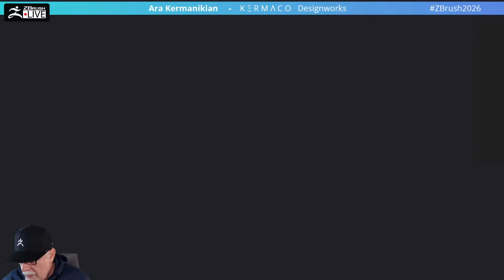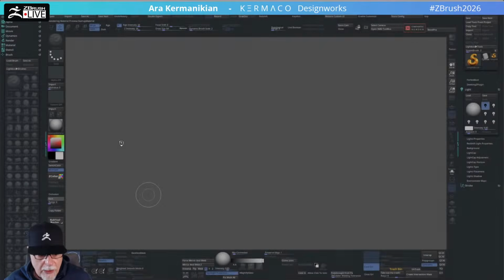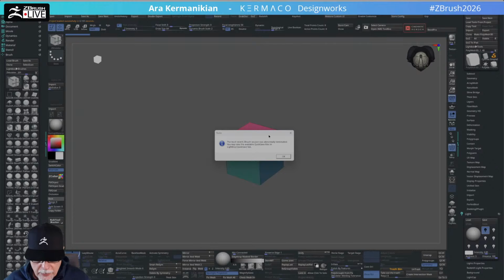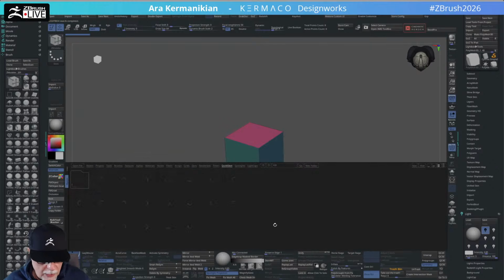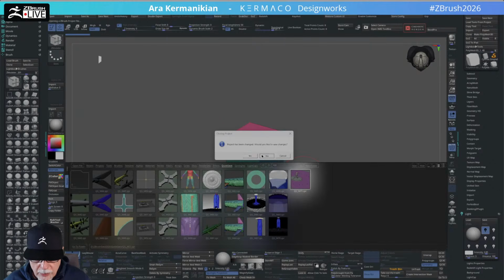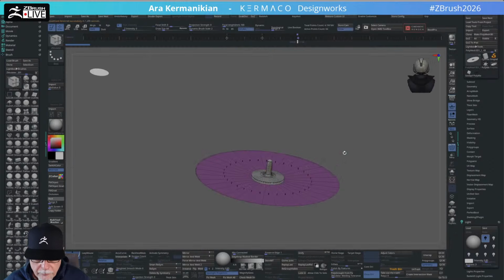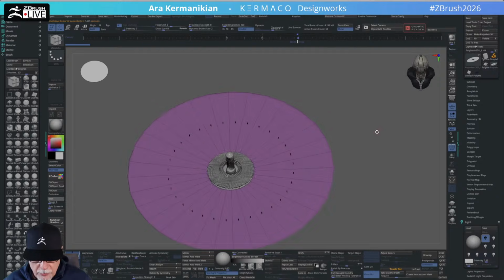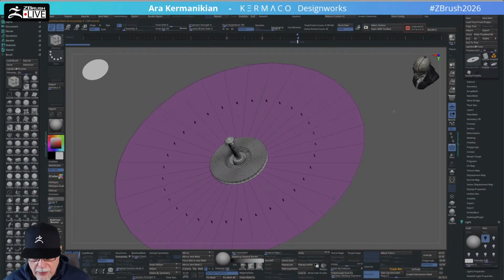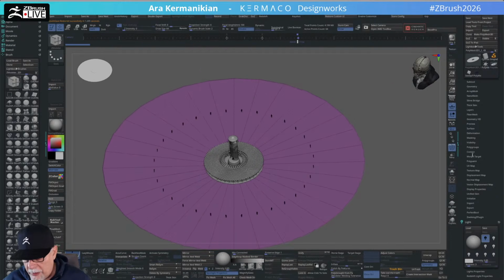This is why I do a quick save before I do these things, because playing around with this much geometry is a taxing thing on my computer, and this kind of stuff always happens. So, all right, here we go. Let's load that in. Right, so we just kind of had it at this point, so you guys get to see me do this again. This time, hopefully, we will nail it.